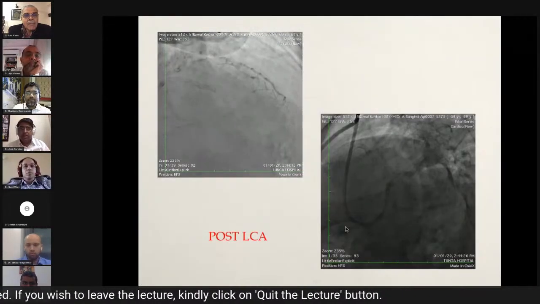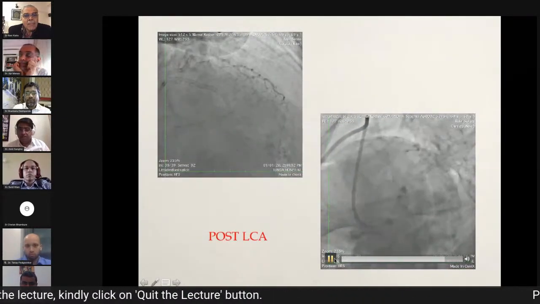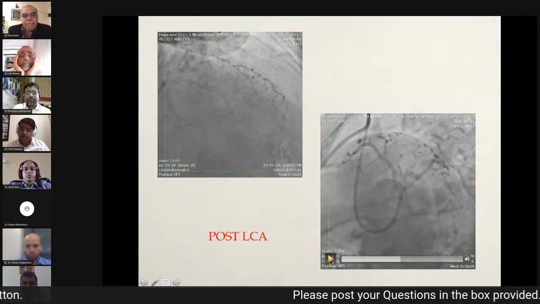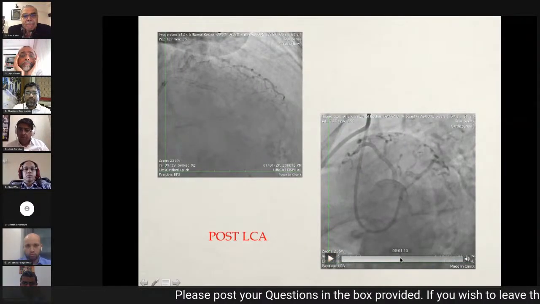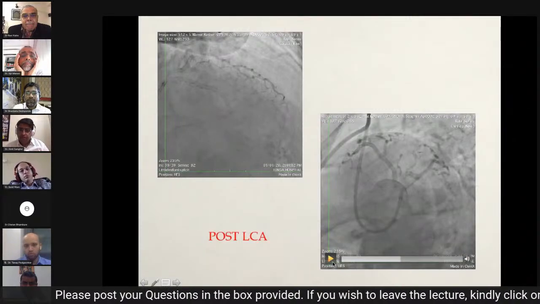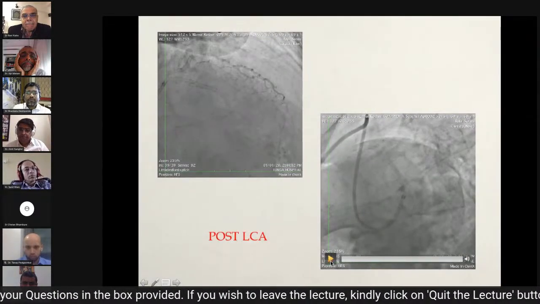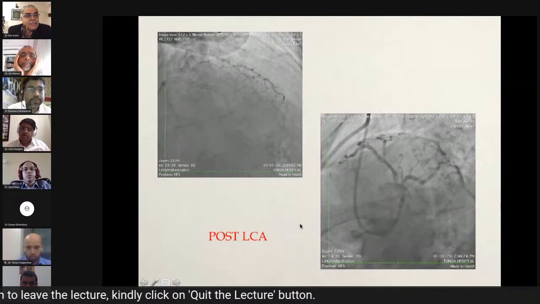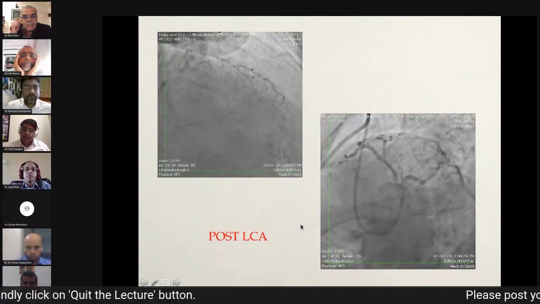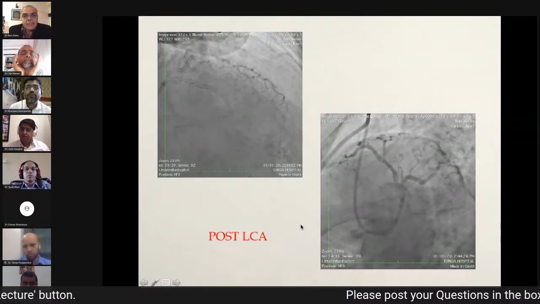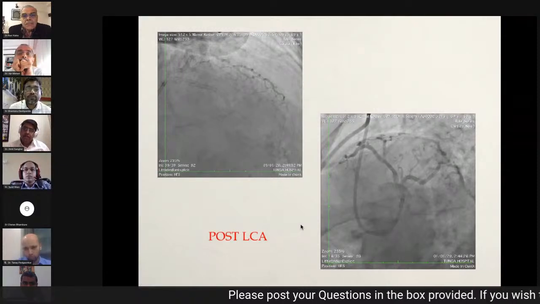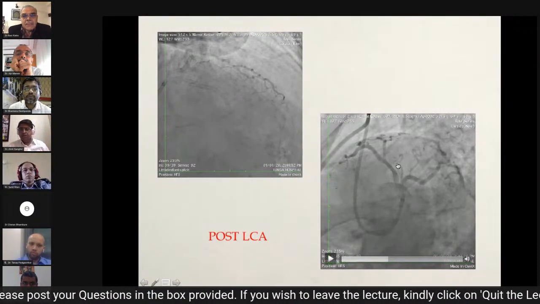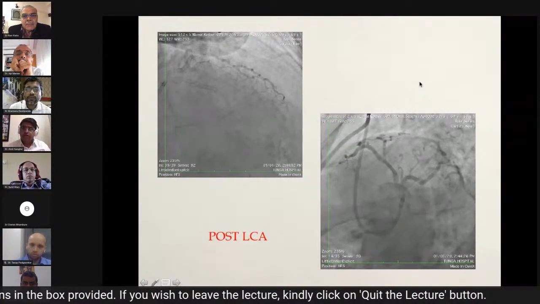So this is the LAD shoot, and this is the circumflex. In fact, the haziness that was there in the circumflex also looks a little better here. I don't know whether I can freeze. So the haziness looks a little better here. Probably, doing the circumflex, we'd almost taken 45 minutes, and we gave a little additional heparin at that time. And then we went ahead. So this was the final shoot of the left, and then we took the patient out.